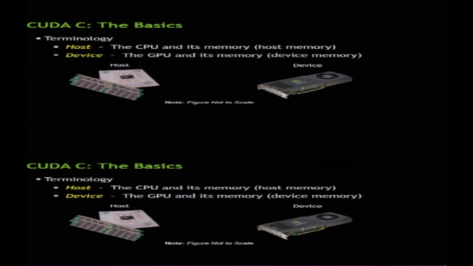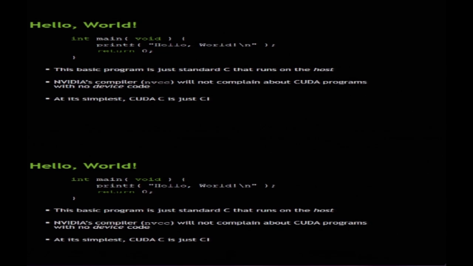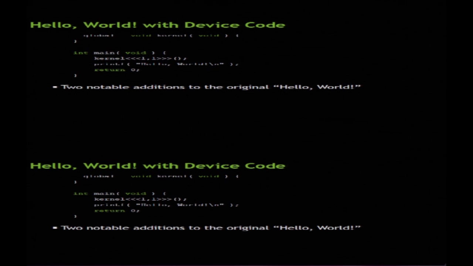If you saw my earlier slides, there's some terminology we have to have. The host is basically the CPU and its memory, and that's typically a node, a motherboard, with an Intel or AMD chip on it, plus some memory. Then you've got the device, and in CUDA terminology, that always means some kind of GPU that actually runs the CUDA code. Of course, you can take a standard program and compile it with NVCC, and it doesn't complain. It says, this is just standard C, so I'm going to generate some host code for that, and you'll be able to just run it. That's pretty much the simplest thing you can think of.